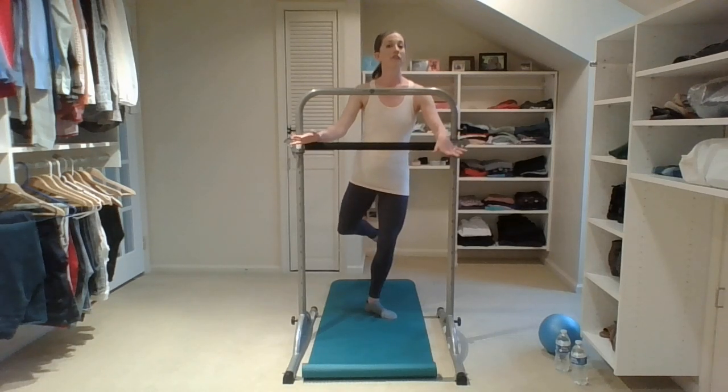Point and flex your right foot. Point, flex as we lift. Point, lift. Flex. Point, flex. Point and flex. Point, flex. Keep it flexed. Pulse it up. Good. And you'll notice the standing leg actually starts to fatigue before that working leg. Everything's working together on this stuff. Good. Lean into your bar if you need to.